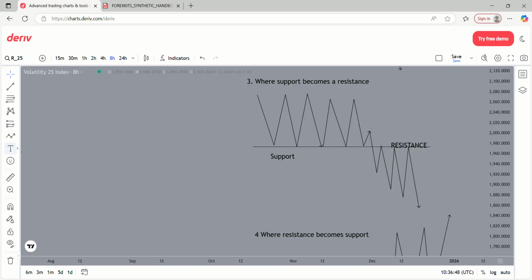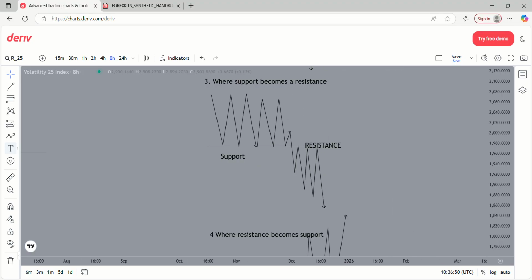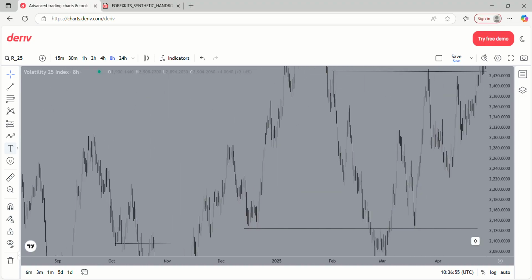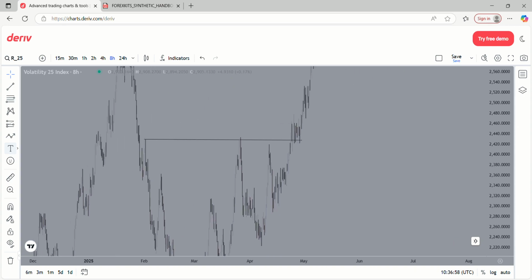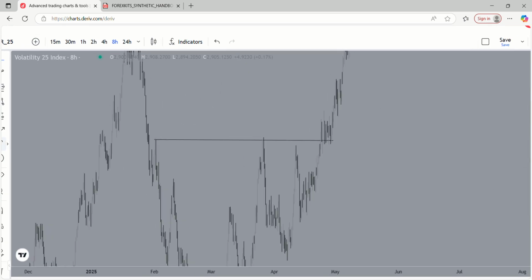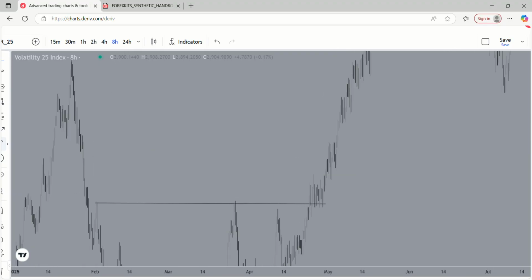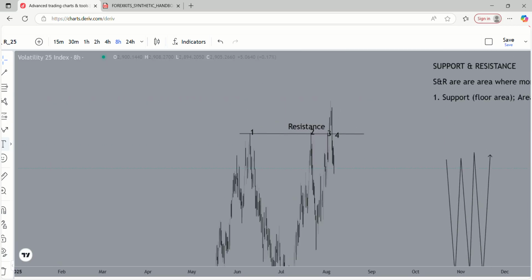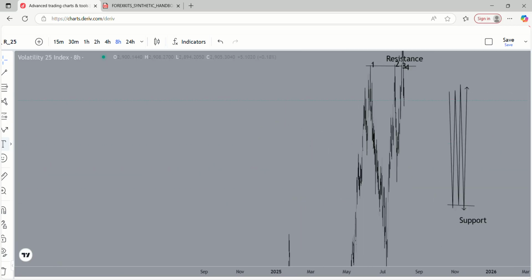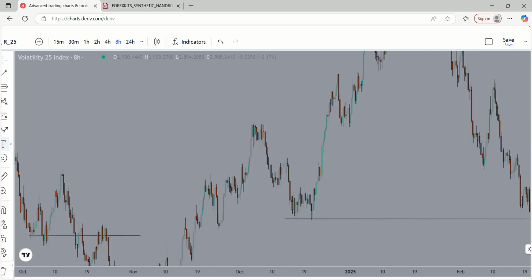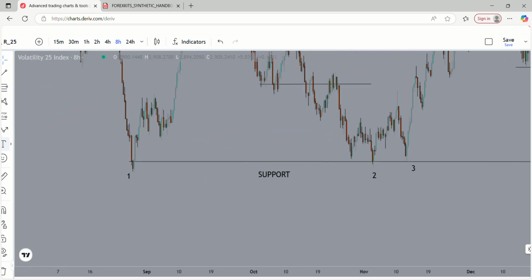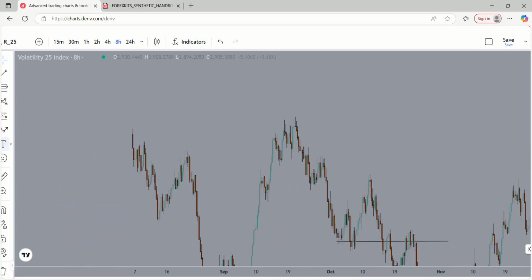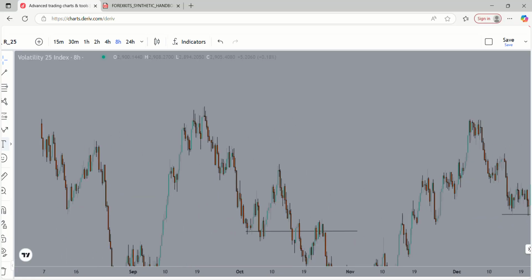How will you master it? I want you to go on your chart. I'm sure you know how to load your screen. Just type Deriv TradingView on your Chrome or whatever browser you use. It will bring you to a screen like this, and identify support and resistance areas on your chart, just the way I did for you. I didn't say you should draw for me. Identify on the chart and label it support, resistance.